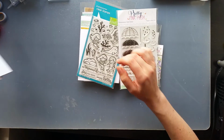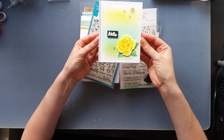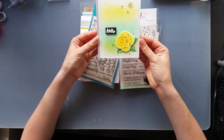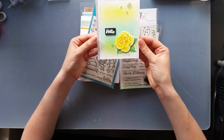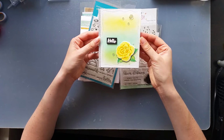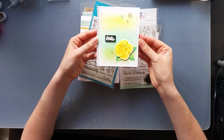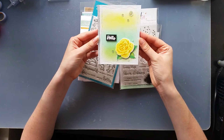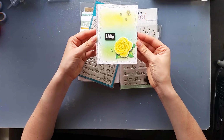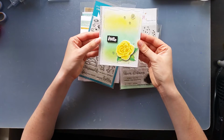And just for the last few seconds of the video, I just wanted to share with you a recent make that I've made over the last few days. This is a card that I made for the Old New challenge. You can have a look at the details on their blog to see what the challenge is. It's a photo inspiration, and I've used a freebie that came with the Crafty magazine a few weeks back. I've already made a few cards with that freebie stamp and die set, and I've posted a few of them on my Instagram account as well if you want to check them out, or on my blog.